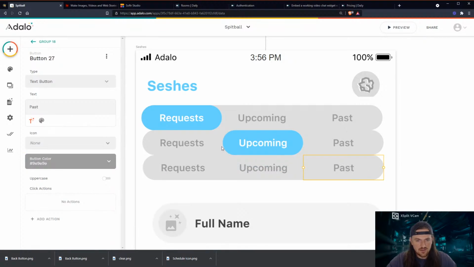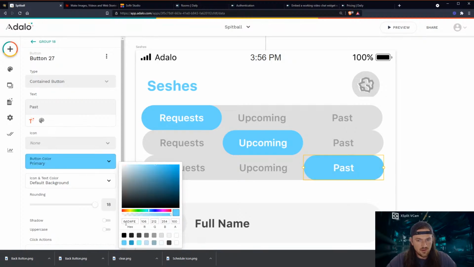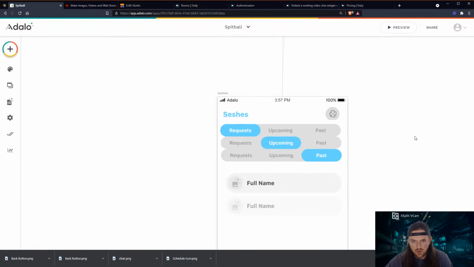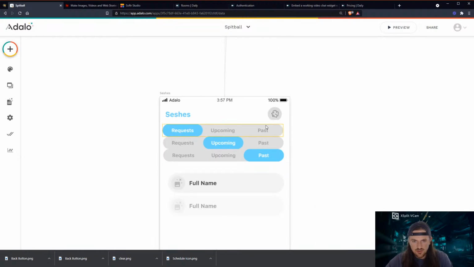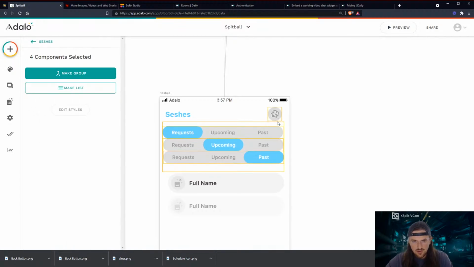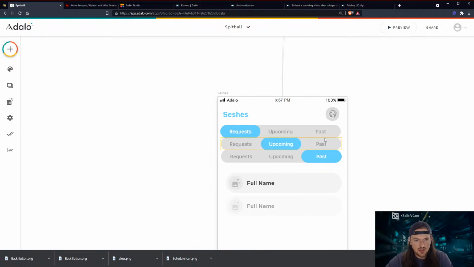And now the past one is a contained button. So we've got 3 different versions of this kind of tab bar here. And we're going to control each of these with visibility. So that's kind of how we're going to make sure that these things behave the way that they should.